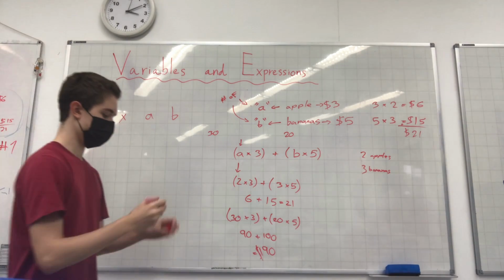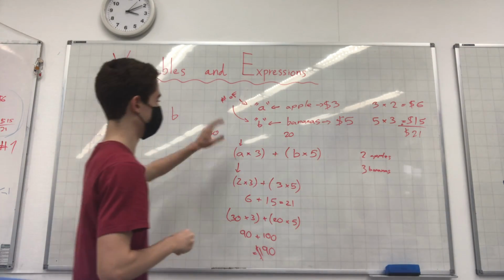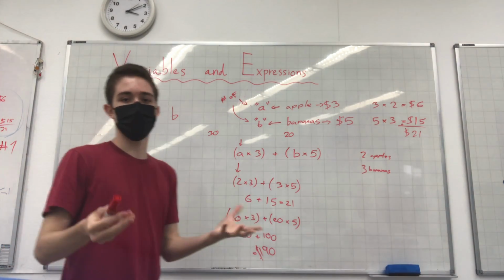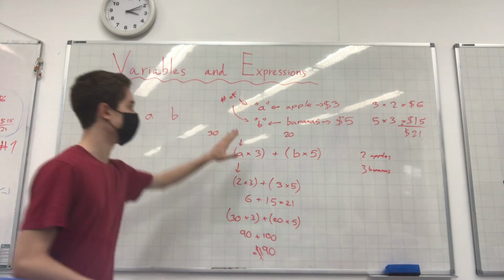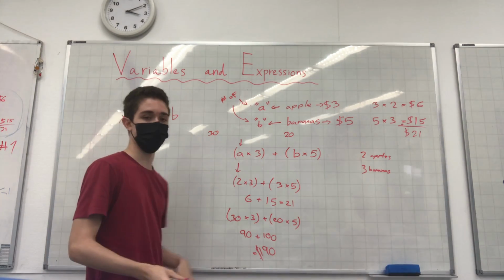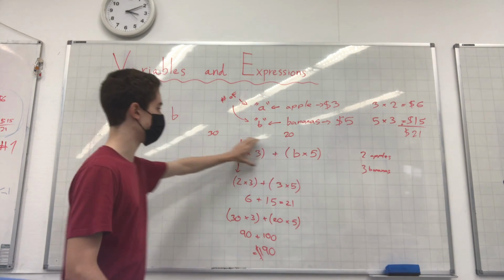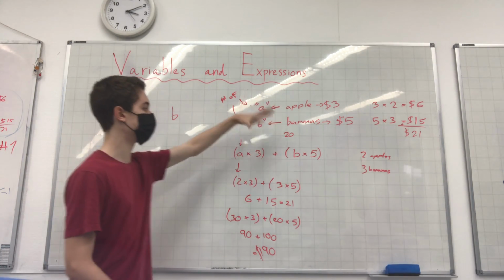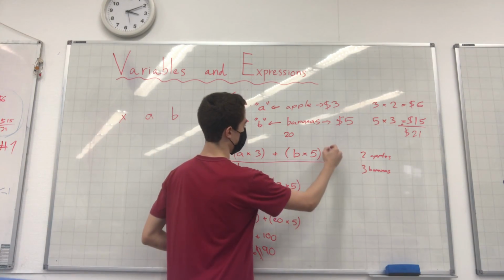Alright? So the important thing here is that your variables are very useful when formulating expressions, which are simply generalizations of a certain situation. In this case, you wanted to buy a number of apples and bananas. You were not sure about how many apples you wanted to buy, not sure about how many bananas you wanted to buy, so you just assigned symbols. You assigned letters, in this case, that represented that value, which changed in every case. So this is your expression.